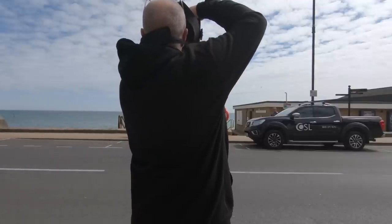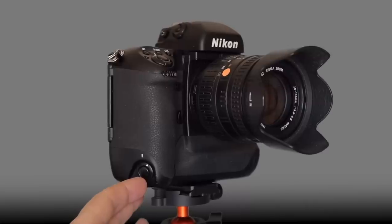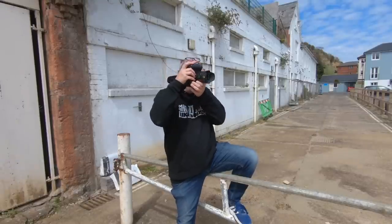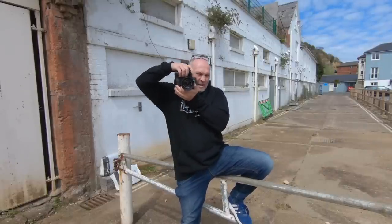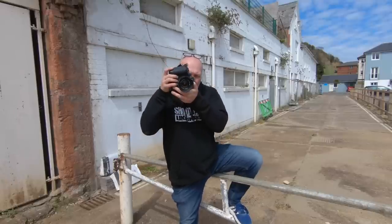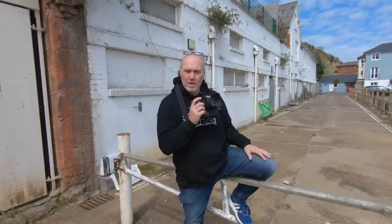And I know what you're thinking when you saw me doing portrait modes. I've still got my hand over this way, all cack-handed like this, you know, like normal. There is a small button on the side of the camera. If I flick that, that becomes my shutter release, like so. But I can't get used to that at the moment. I have been playing around with it, but I just can't get used to it, because if I need to change my settings, I have to go back this way anyway. So I kind of think to myself, is that really used? I don't know, maybe some like it, maybe some don't. Let us know in the comments if you've got one of these and you like using that little button on the side. And another thing about that button on the side is, if you've got that switched on and you've got your hand here, you're going to accidentally start maybe firing off some shots.